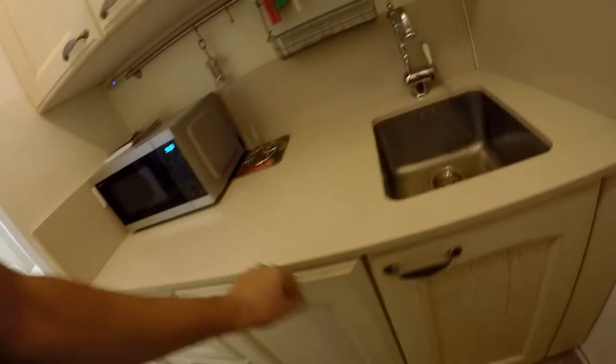This is the kitchen angle — we have the sink, a microwave, and all the appliances you need. There's kitchenware, tablecloth, pots, everything, a dishwashing machine, rubbish bin area, more storage, cups, glasses, and all the kitchenware. There's also a gas stove and oven, an espresso machine, a toaster, a fridge, and a freezer with extra storage space.